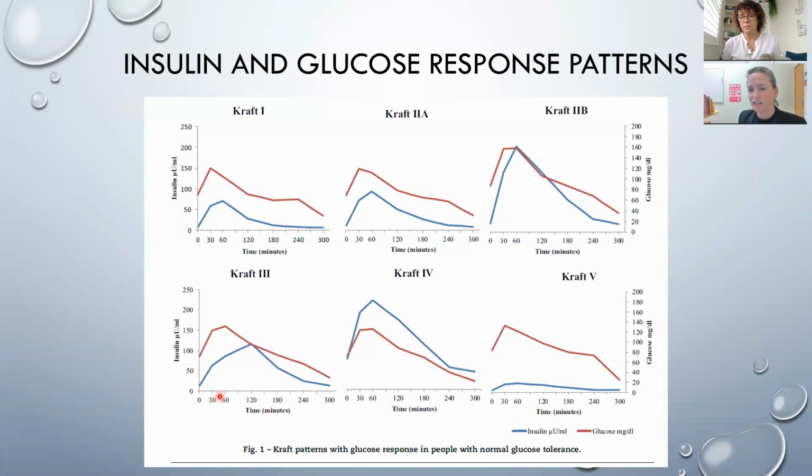So for people wanting to know, how do I know if my insulin's normal? Should I get it measured? At this point in time, quite frankly, I'm going to say no, save your money. But look at your waist measurement. Can you actually go for more than 4 hours without eating? Do you have to be constantly snacking or getting hangry? Are you somebody whose meal is not complete unless they have something sweet to finish it off? Those are all things to me that say your insulin's high.